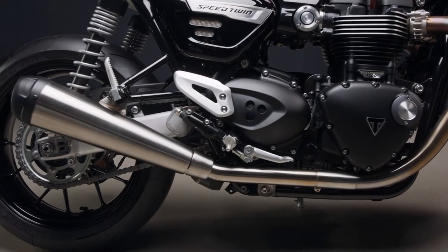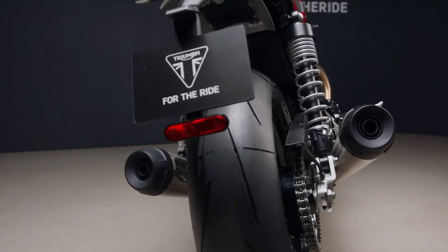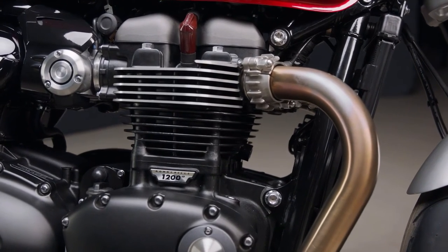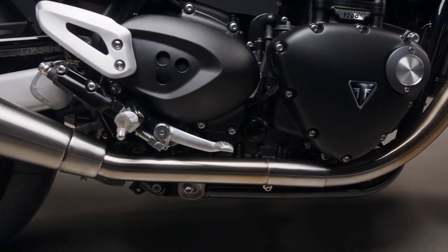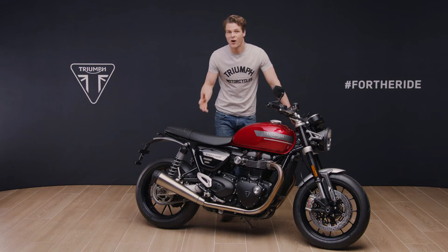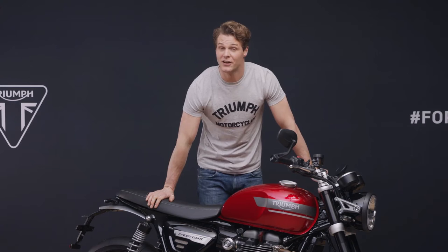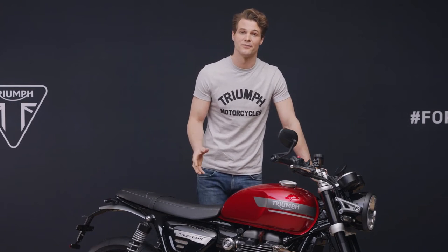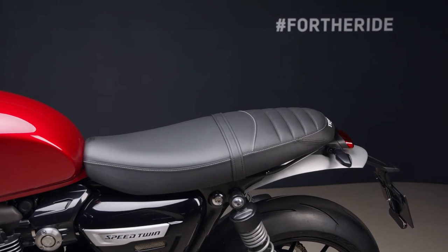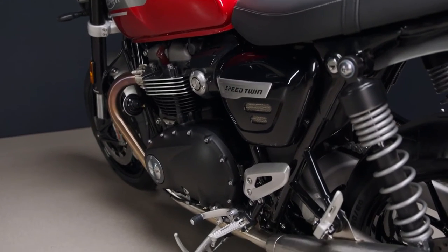There are new brushed stainless steel megaphone twin-upswept sports silencers, carefully crafted to deliver a deep throaty roar. The innovative and uninterrupted exhaust header run cleverly conceals the catalyst box. A very high service interval of 10,000 miles — that's 16,000 kilometres — helps to keep the ongoing cost of ownership low. The Speed Twin is a beautifully balanced motorcycle with an intuitive and confidence inspiring feel. The riding position is perfectly proportioned with an accessible 809 millimetre seat height, a slim standover with tapered handlebars and a comfortable road to peg position.